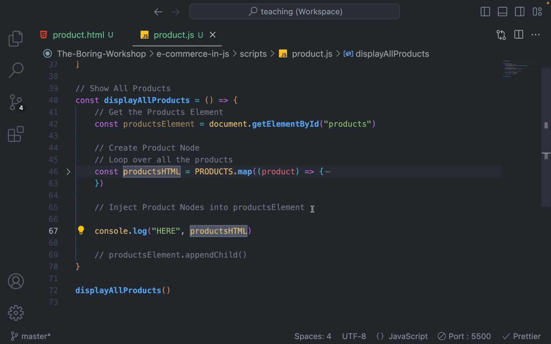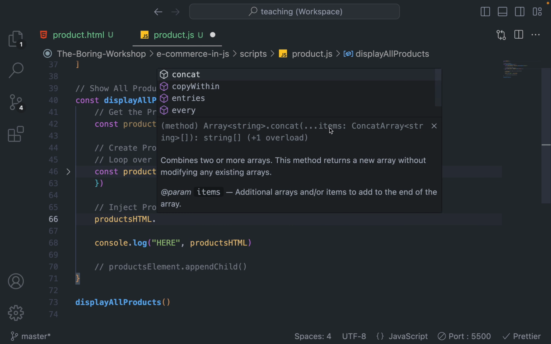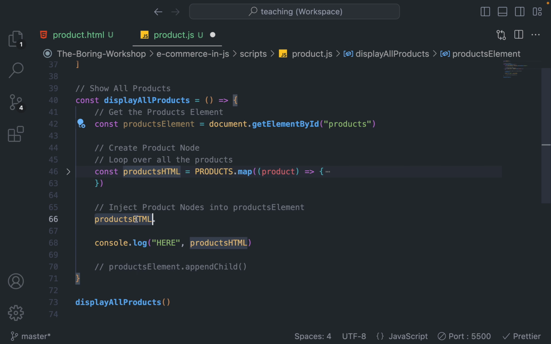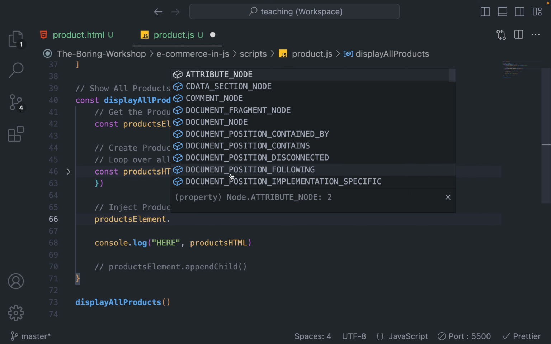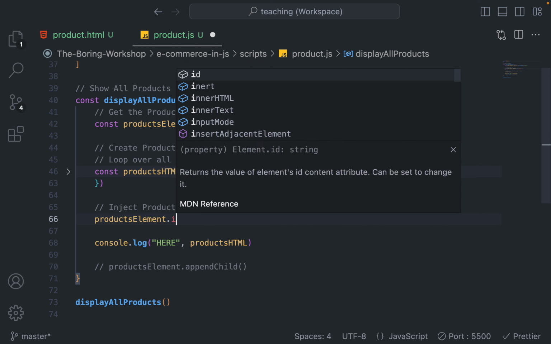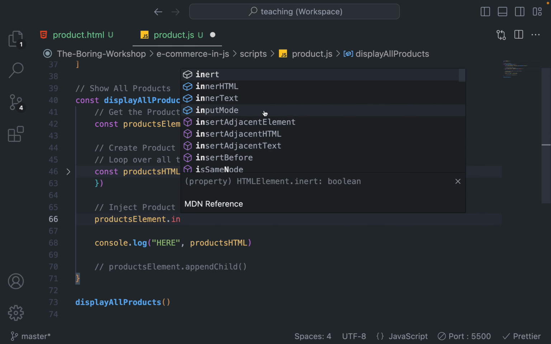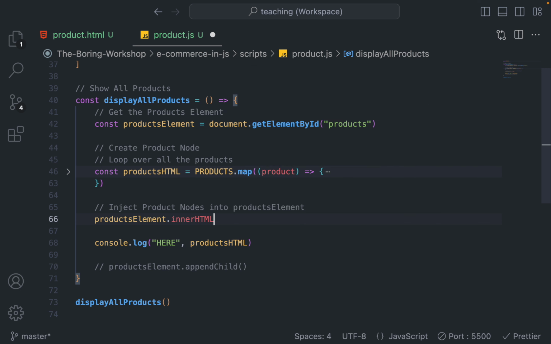We'll see how we do that. Let's see what functions we could use. Not this. Dot, and then we can have something like innerHTML. Let's see, innerHTML, if we try to put that, this.